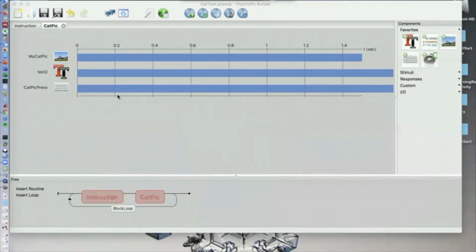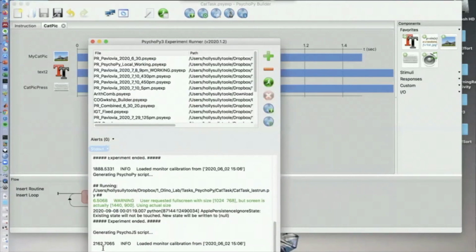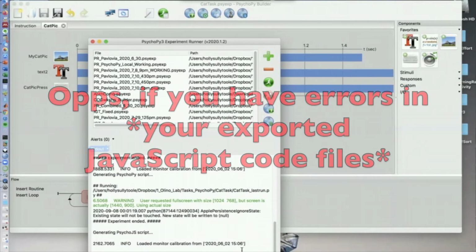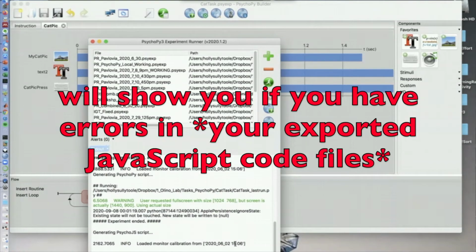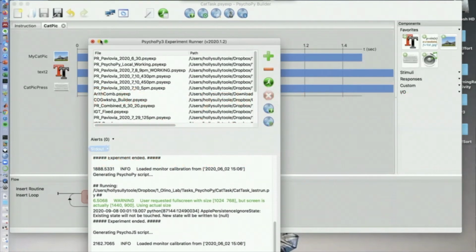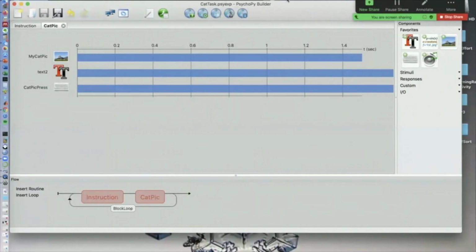Okay, so now that we've done that, I want to compile it. This will tell you if you have any errors. So when you hit that green running man and you've exported to HTML, if you have any errors in your data file, it'll pop up here in red, and it'll tell you which line in those two data files the error occurs on. So you can keep that in mind for later. But for now, I want to sync my experiment to Pavlovia.